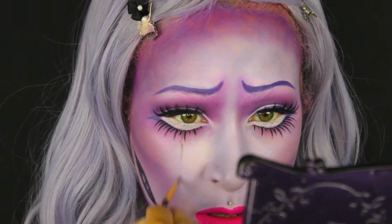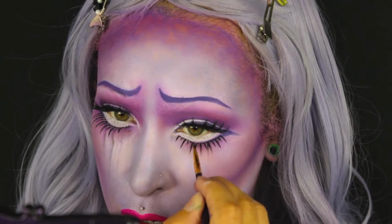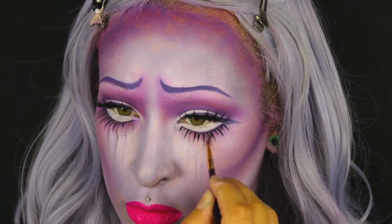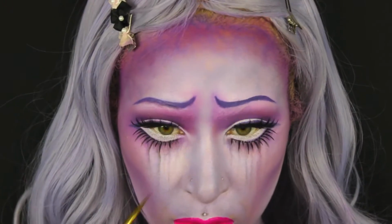Lastly, to add my own little touch to it, I really cannot get away from doing this in looks. I think it just looks so pretty. So I'm dragging down a little bit of black eyeshadow here, kind of giving the effect that she was crying because, you know, she did. She wasn't supposed to die and she was supposed to get murdered, so we would be sad, right? Am I right? I'm totally right.